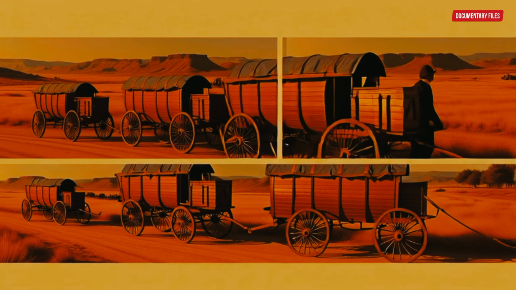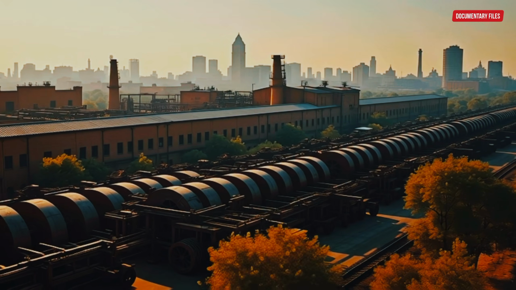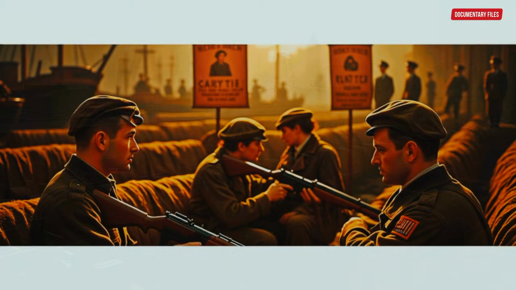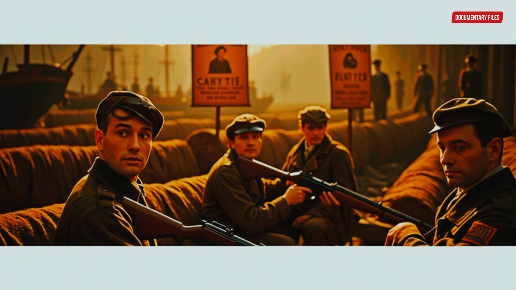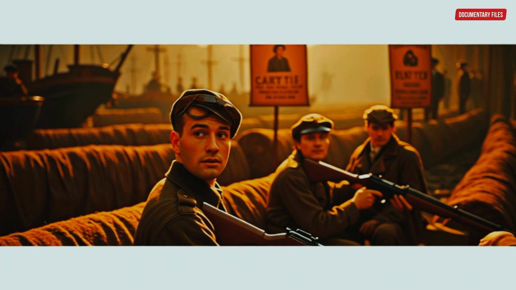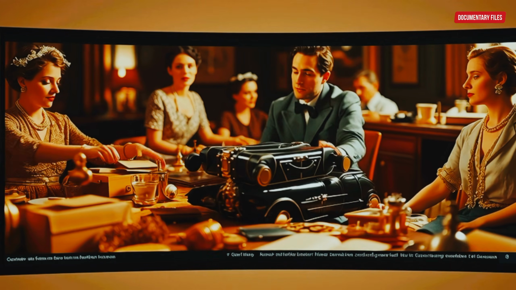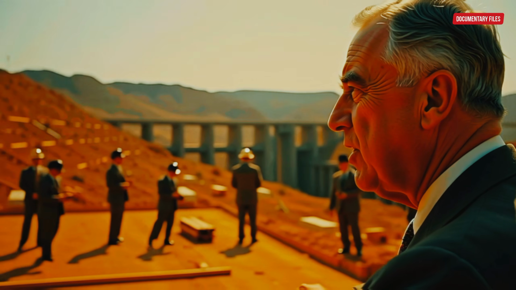It entered World War I in 1917 and helped the Allies achieve victory in 1918. The 1920s brought economic prosperity, but the stock market crashed in 1929, triggering the Great Depression. Millions lost jobs, and businesses failed. President Franklin D. Roosevelt introduced the New Deal to help the economy recover.